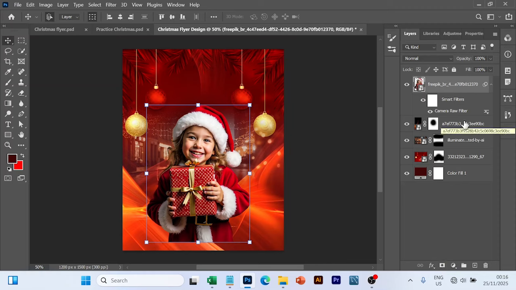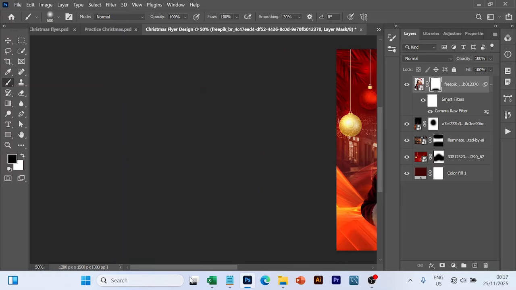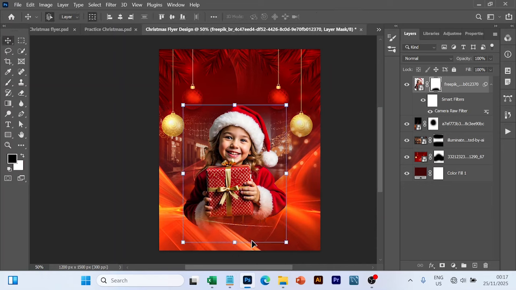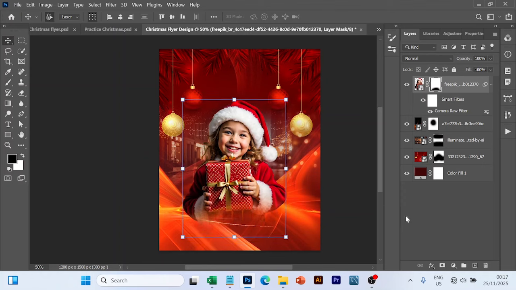As the sign is coming to life, let's mask this side and click on mask. Press B on our keyboard, you are going to mask the edge. Mask this edge. Okay, so we are on our keyboard. Let me push it up a bit.